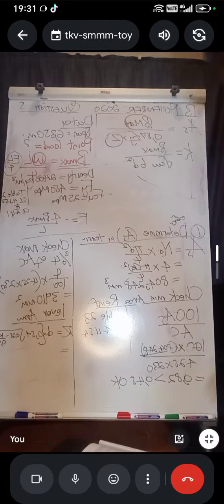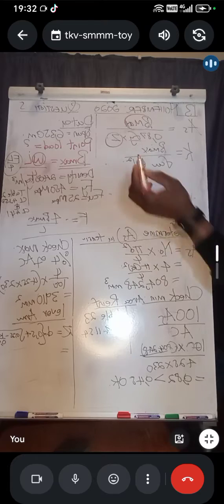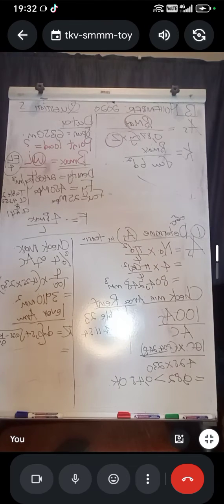Checking from what we are supposed to calculate, do you think this is going to help us with anything? We can't use this one. Why? We don't have Mmax. If we were given the Mmax, it would be easy for us to calculate it. And the only way to get the Mmax is to have a point load, and I don't even have a point load. That means this one is not necessary.